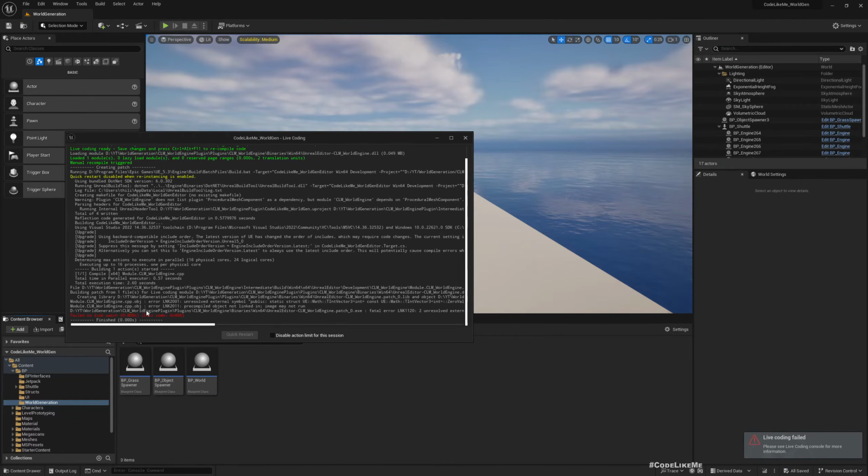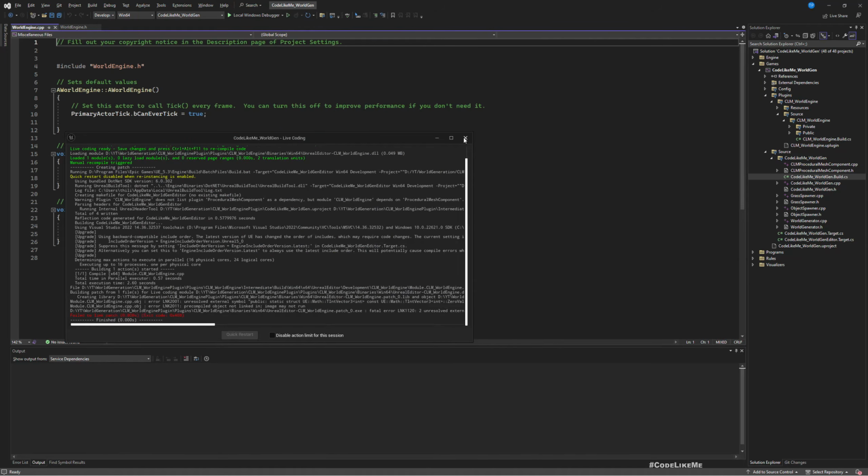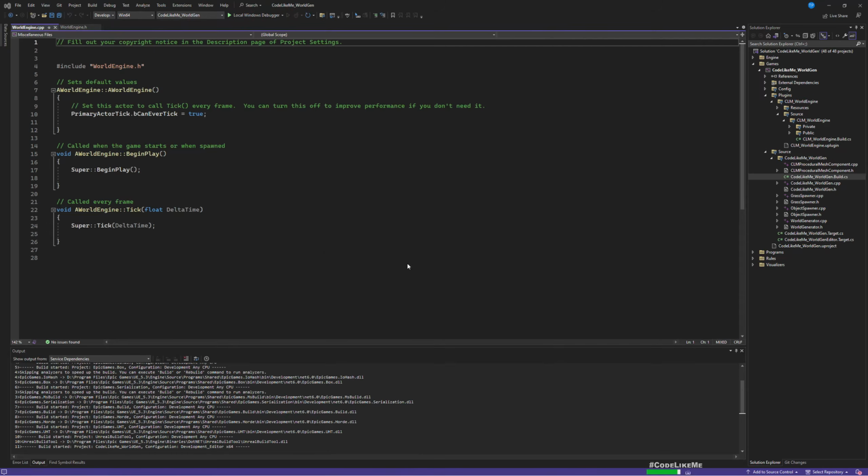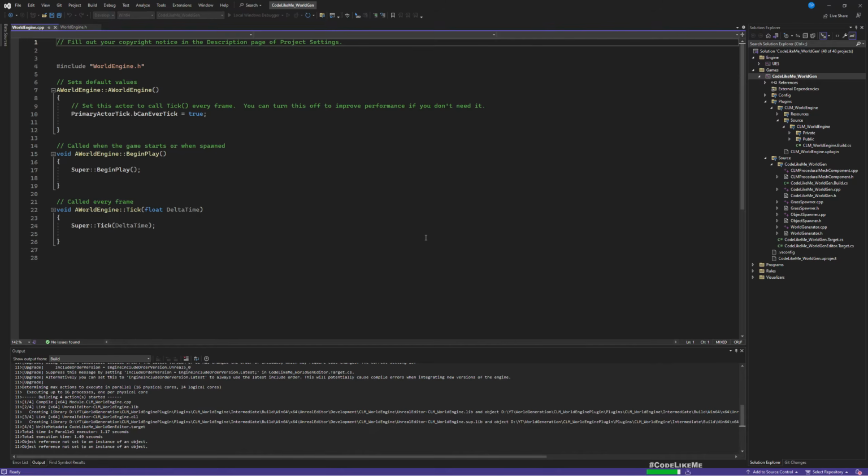So let's close the project. I think because we added these new dependencies, we may have to close the project and rebuild. Let's see.